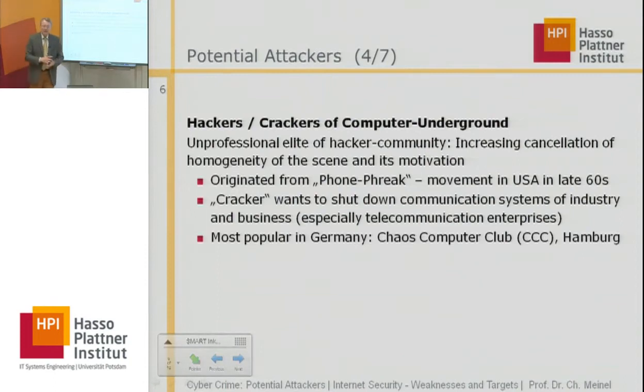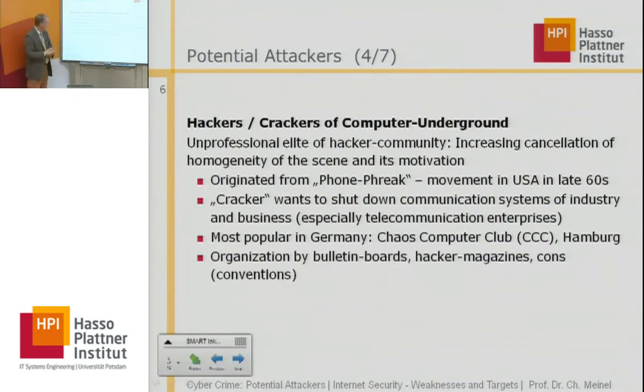In Germany, the most popular is the Chaos Computer Club, CCC, in Hamburg, where many of these people are organized, working and cooperating. The organization of this group is done by so-called bulletin boards, by hacker magazines, and by conventions to meet each other, to discuss, and to exchange information about which system has what weakness.